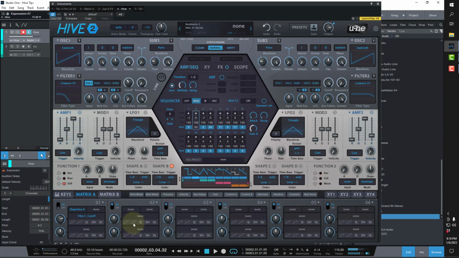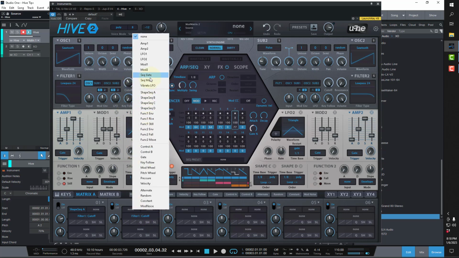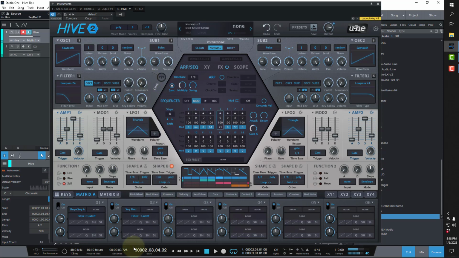It's not doing anything. That's because we've got to do the same thing here. Set this up. We'll again do filter cutoff. We'll assign this to sequencer mod right there, and adjust our little knob there. And now we've got the sequencer actually sequencing modulation, and we can change the value here of the timing. Might be too much. And suddenly we've got a little rhythmic sequencer.